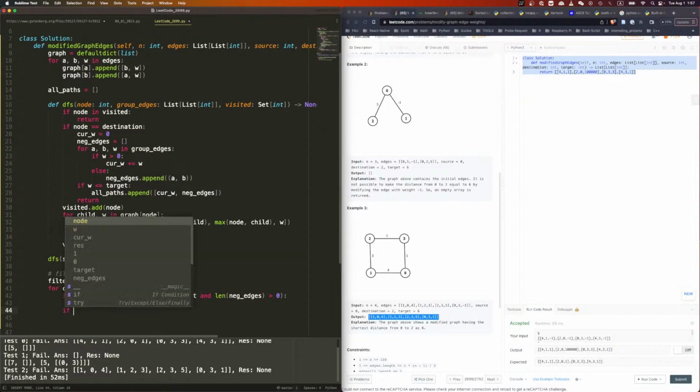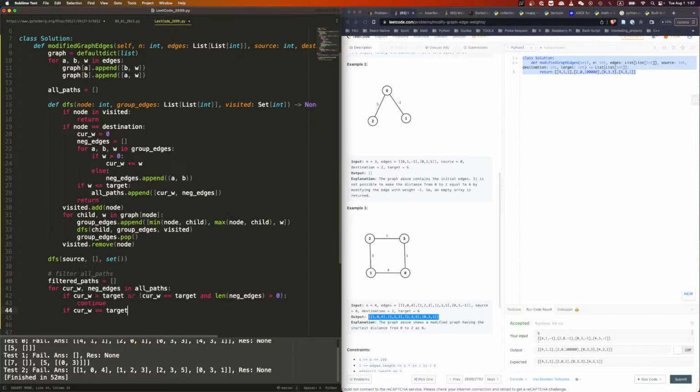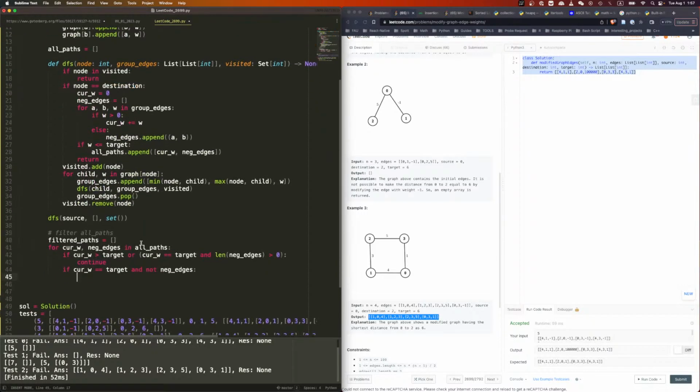And then we say if current is equal to target and not negative edges. So this, right? This we shall set everybody to, well, we can break. We'll break. Instead of break, can we just fill?